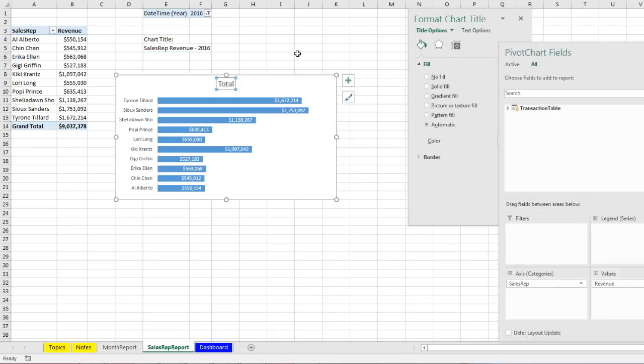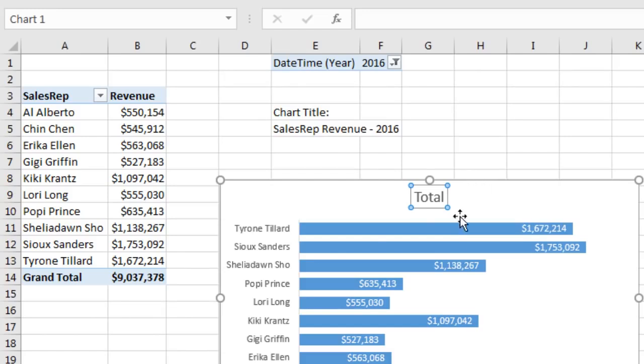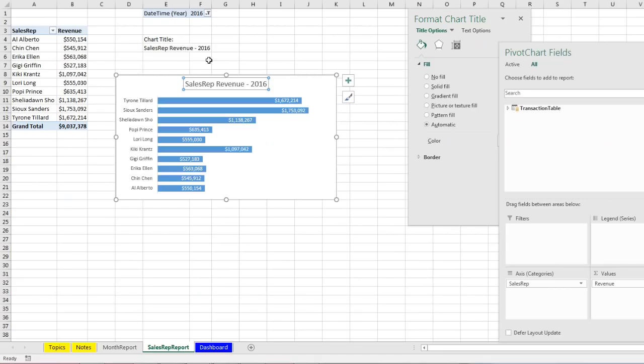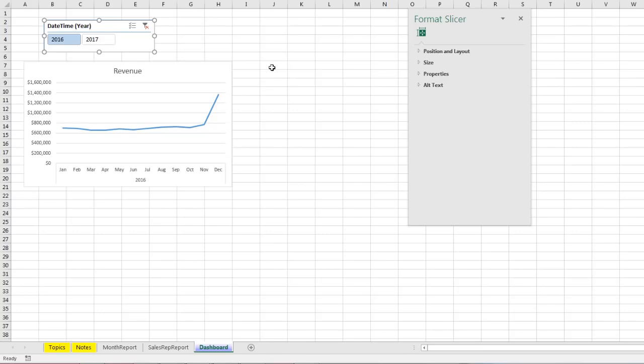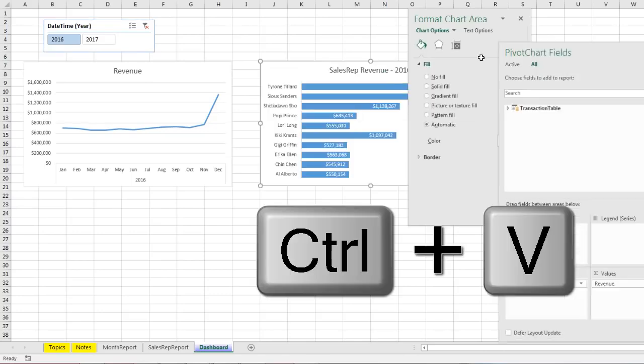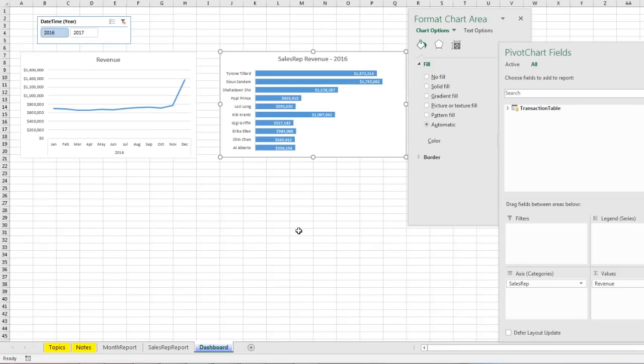Now we can connect this chart title to that cell. Solid line around the chart title. Equal sign shoots me up to the formula bar, and I click on cell E5 and Enter. Now the slicer is going to govern everything. This is our finished visualization from this pivot table. All of this is just sitting on this sales rep report sheet, generating the data and visualizations that we want. All right, I'm going to click Control X, come over to the dashboard sheet, and over to the side, Control V. Now we're just loading things up.